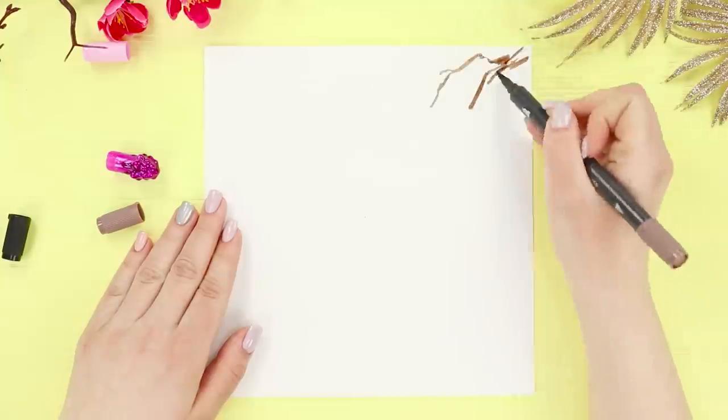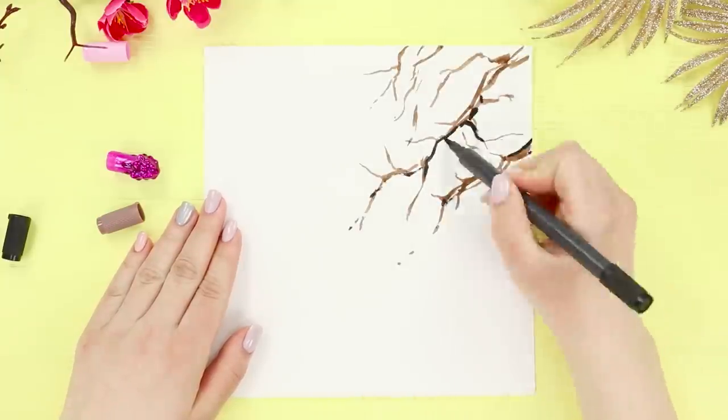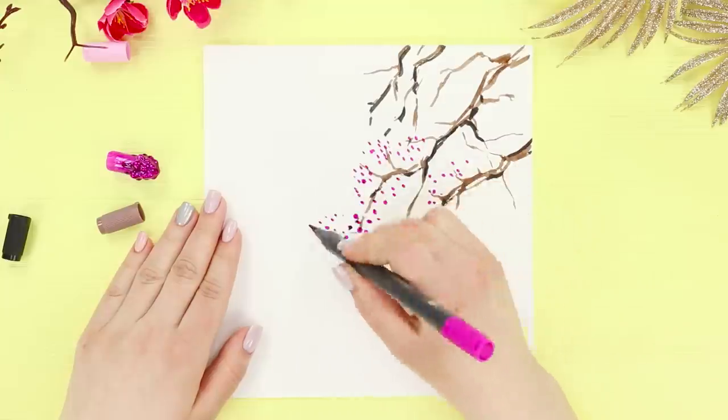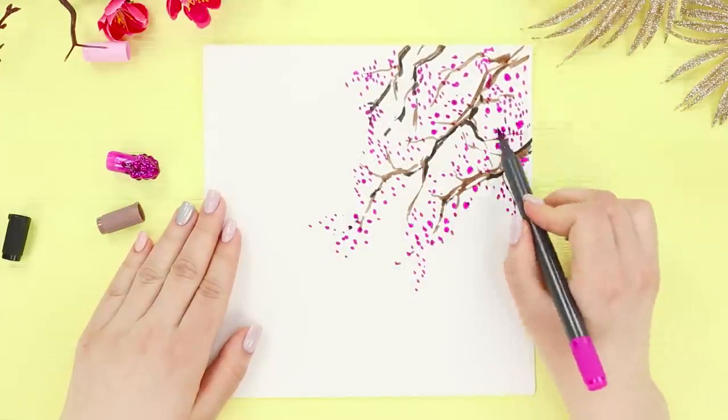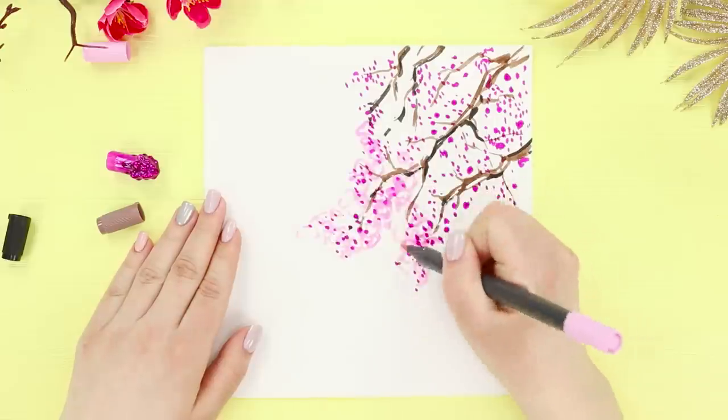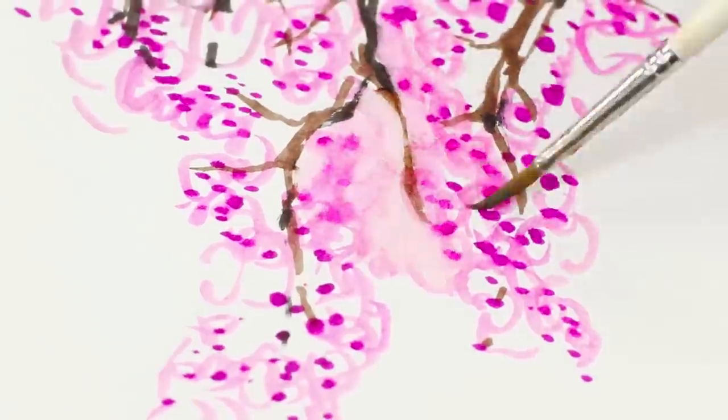Next, take paper, watercolor markers, and paint. Draw twigs starting from the corner with a brown marker. Use a lot of paint. Make a whole bunch of branches. Take a pink marker and put flower dots around the branches. Make some buds thick and others small. Use a lighter color to shade the flowers. Draw a cat silhouette under the tree. Blend the paint.